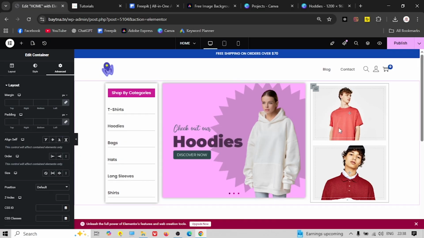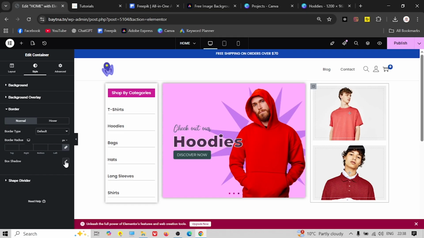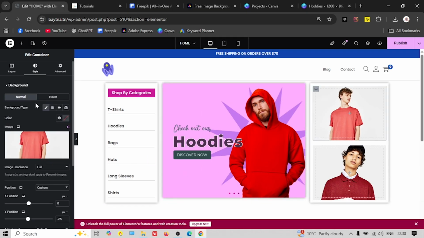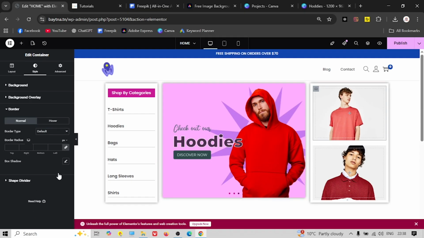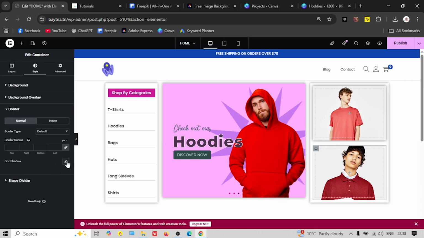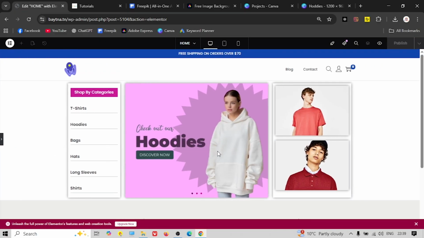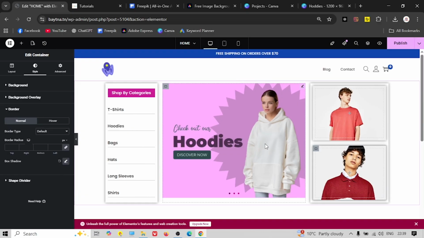So now we're gonna add the shadow. So we click edit container, go to style, border, and box shadow. Let's add also a box shadow around these two also. So we go borders, click this one, and over here also borders, and click like this one. It's really good. Now we see that the two boxes are not aligned, so we're gonna try to align them with this one.